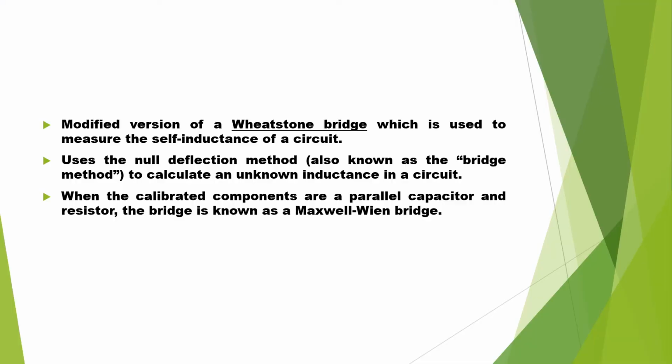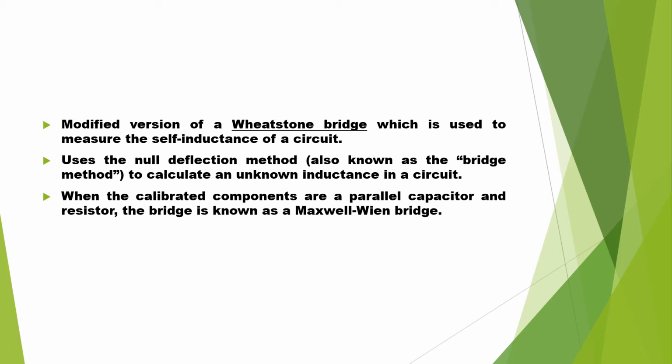A Maxwell inductance capacitance bridge, also known as Maxwell Bridge, is a modified version of a Wheatstone bridge which is used to measure the self-inductance of a circuit. A Maxwell bridge uses the null deflection method, also known as the bridge method, to calculate an unknown inductance in a circuit. When the calibrated components are a parallel capacitor and resistor, the bridge is known as a Maxwell-Wien bridge.